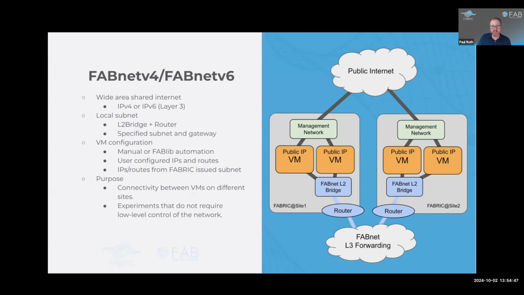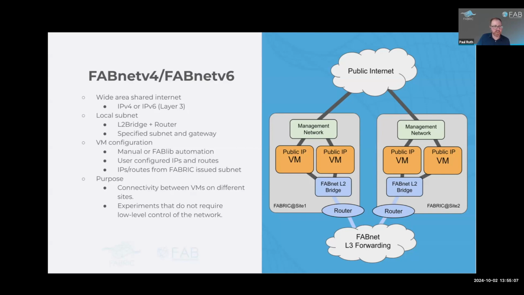And then the internet is up to your ISP and the rest of the internet to forward traffic for you. In this case, we can create routers on various sites for you, and then we will take care of handling the L3 forwarding for you using just regular routers. So this is convenient if you don't actually care about how the traffic gets there. You just want it to get there in an easy way.